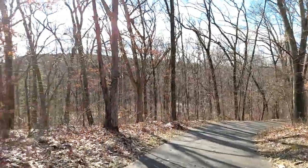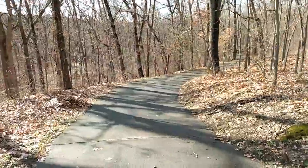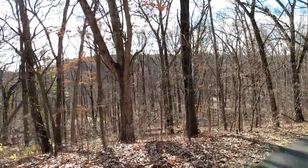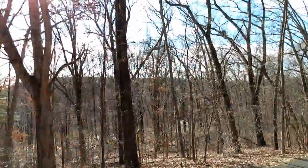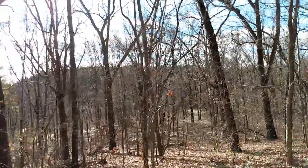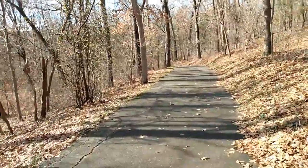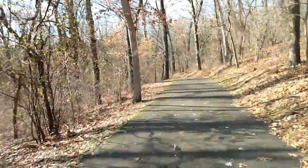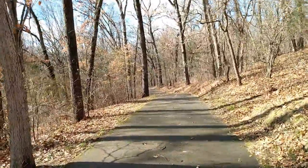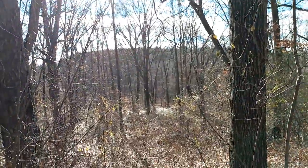There's a bridge that comes all the way around, and there's a little pedestrian bridge. So I'm real curious, because I've seen that big forest from the street in a different area, and I didn't know if I could get to the forest or not. There's a public path on it. Takes you right to it. Looks like the path's split off, which is cool. That path down there, we're gonna take, and we're gonna go check that out.